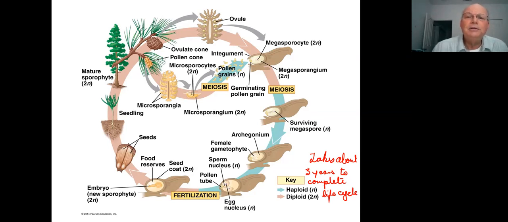The pollen grain germinates and begins forming the pollen tube that will ultimately deliver the sperm nucleus to the egg for the purpose of fertilization. The arrival of the pollen grain is referred to as pollination. Fertilization is the combining together of the 2 haploid nuclei, but the arrival of the pollen is termed pollination. So the pollen grain, once it enters in through the micropyle, completes the pollination event, which allows it to germinate and start producing the pollen tube.